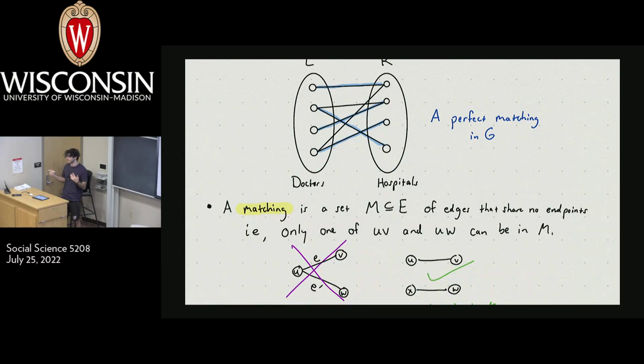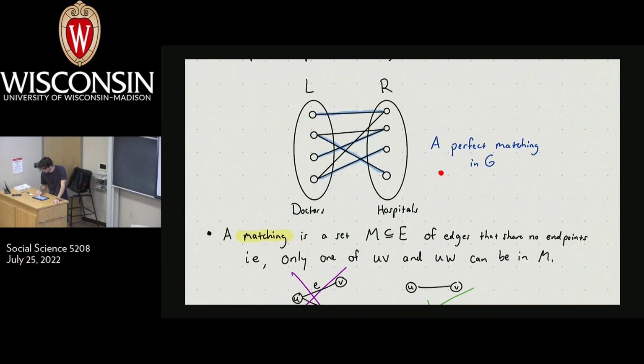So in the best case scenario, we can create something called a perfect matching. A perfect matching just says every single doctor gets a job. They're all assigned something. However, in general, maybe one of the doctors is really picky, and so they only have 1 edge, and that causes us to not be able to assign every doctor a job. So not every graph has to have a perfect matching. So our goal is just to compute as big a one as possible.